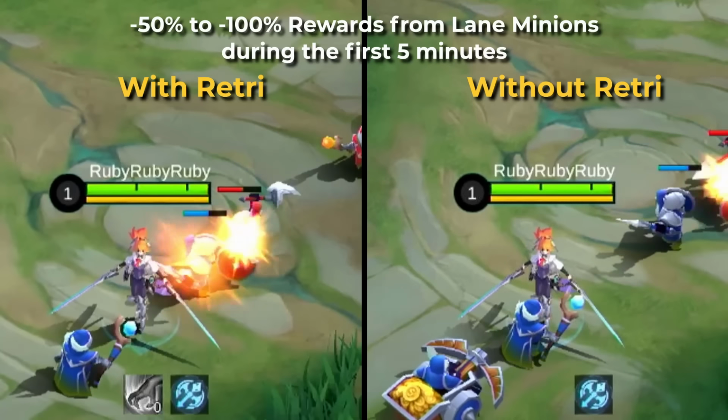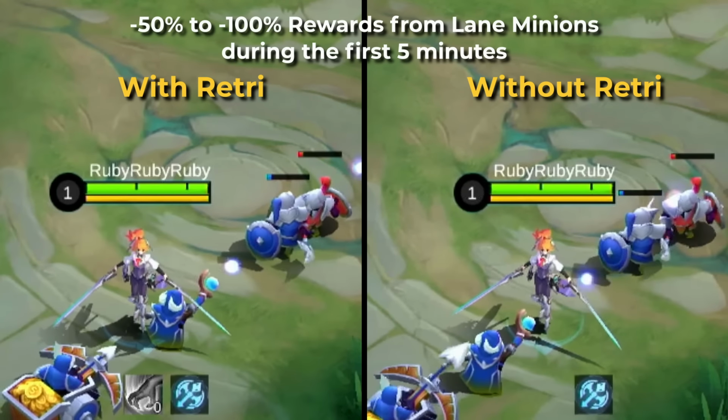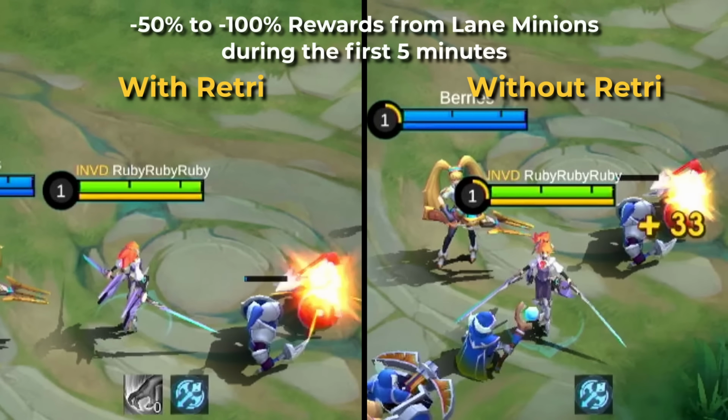In exchange for these bonus effects on jungle monsters during the first 5 minutes of the game, the jungler will only receive 50% of rewards from minions in lane if no other teammates are nearby. If teammates are nearby, the jungler will not receive any minion rewards in lanes. Basically, this means that you should avoid being in lanes and killing enemy minions.